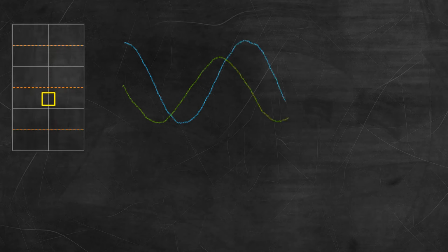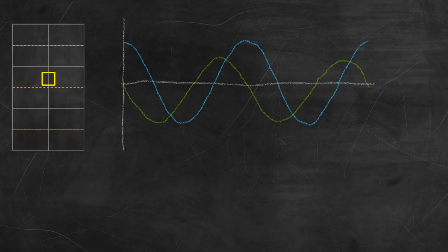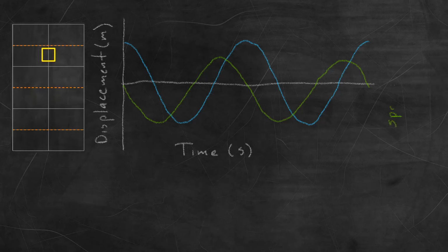We can trace out the position and velocity of this object as it moves up and down. We plot this on a graph with the time on the independent axis and the displacement on the dependent axis. Since the displacement and velocity have different units, I place the speed on the secondary axis. The time for one cycle is the period. The maximum displacement is the amplitude.